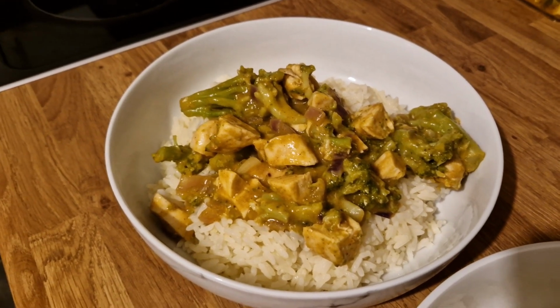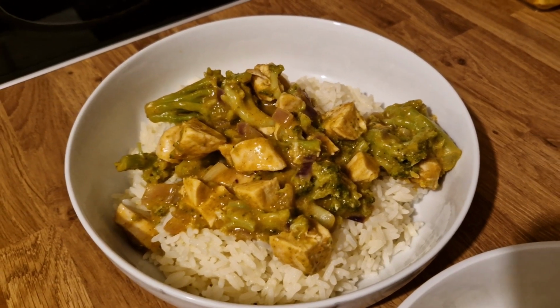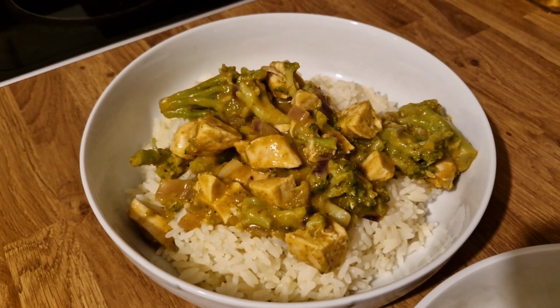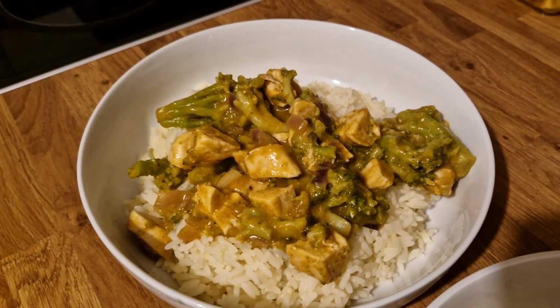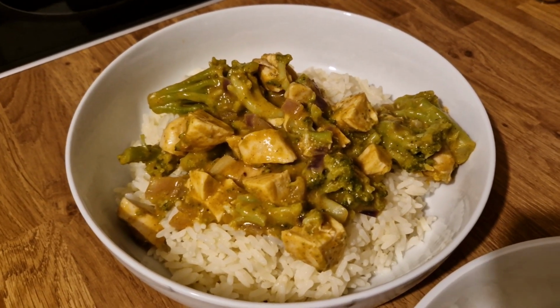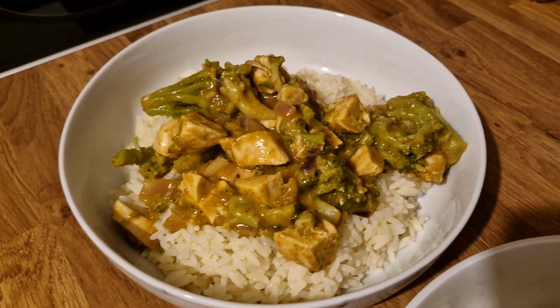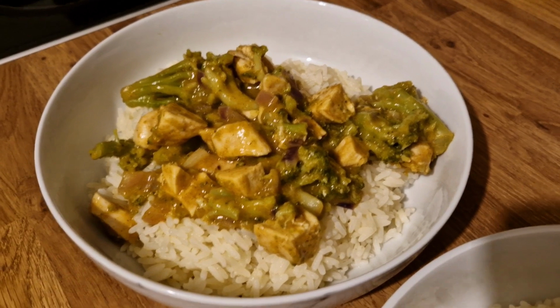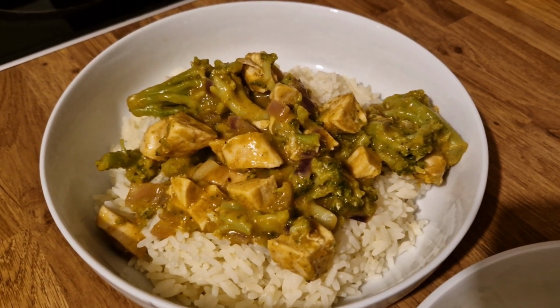Tonight for dinner, we're having a Mayflower curry. So I have rice on the bottom, and that has 2 sins worth of Flora Lighter in it. And then the Mayflower curry is 4 sins for 100 grams made up. I've got chicken in there, which is free. I've got a red onion, which is speed, and I've piled in a load of broccoli, so I get some extra speed.